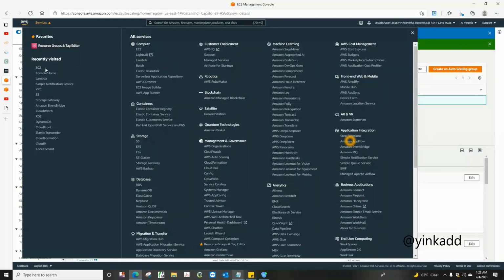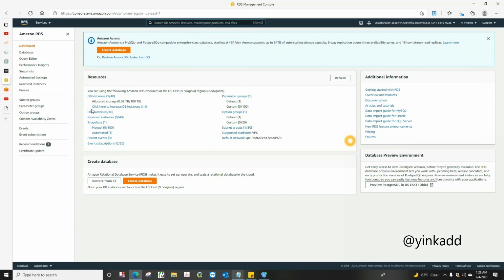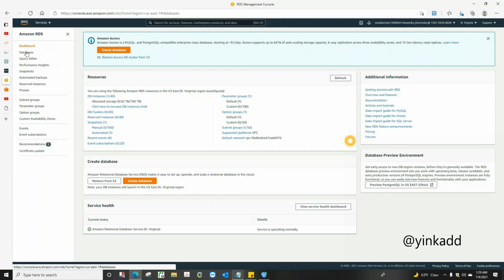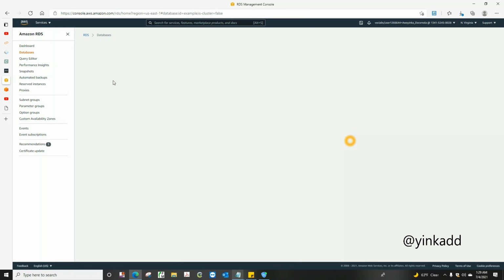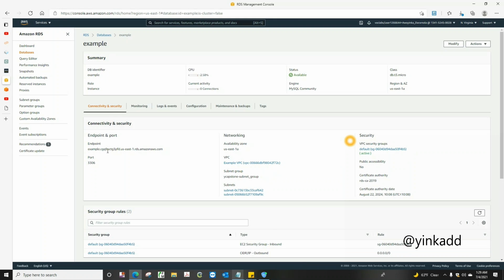So I'm going to go looking for it. I think that will be RDS. I think we have it already created, so I don't need to do anything but open it up and grab the endpoint, which is this.